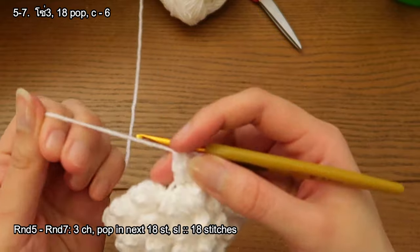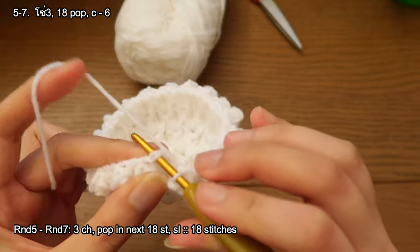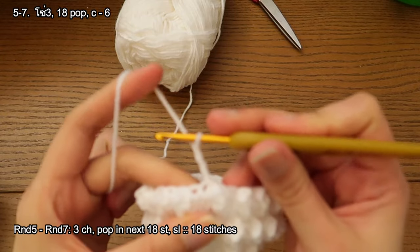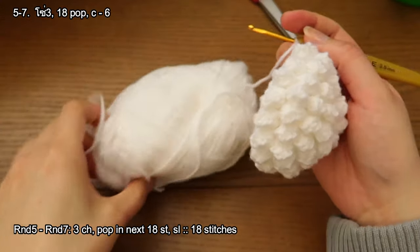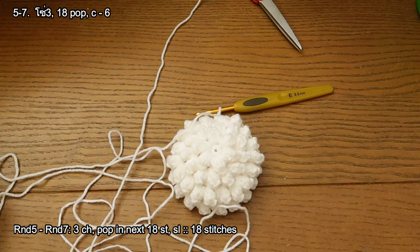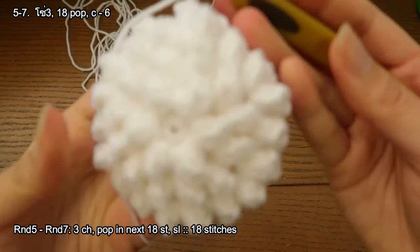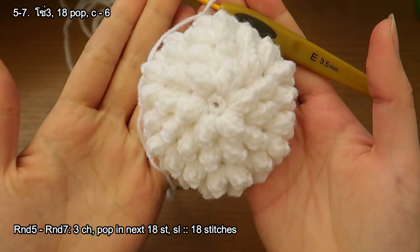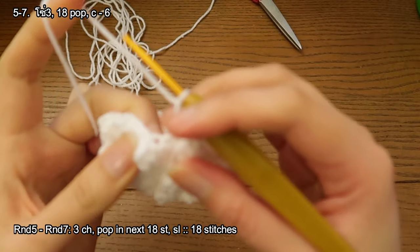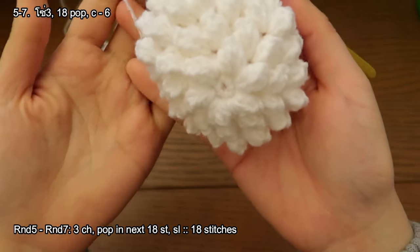1, 2, 3, 4, 5, 6, 7, 8, 9, 10, 11, 12, 13, 14, 15, 16, 17, and 18. Yes. Slip stitch to close around. Three chain to start the next round. Two more rounds of one popcorn to each stitch. Oh no.